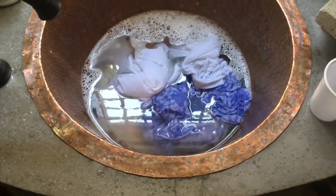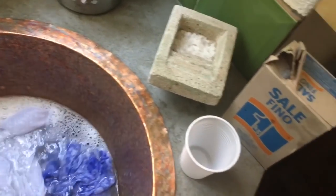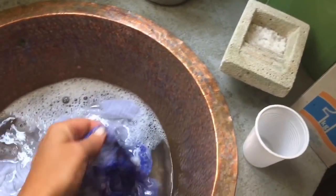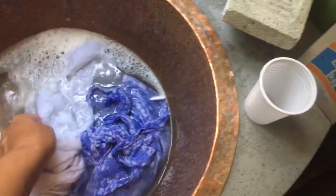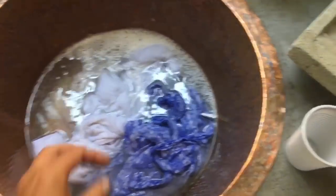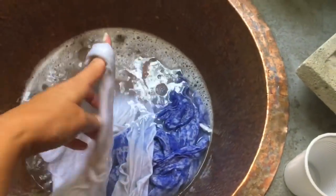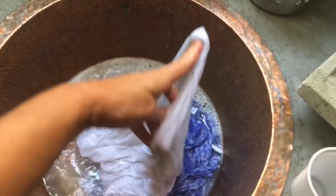Okay, so I have a little sink here. I have some warm water with a little bit of soap, and here are my two shirts that have yellowed armpits in them. So I've just taken a little bit of this salt here, fine salt, and then I'm going to pick up my shirt where it has the yellowy armpits.